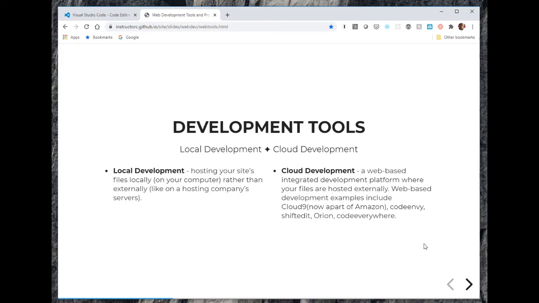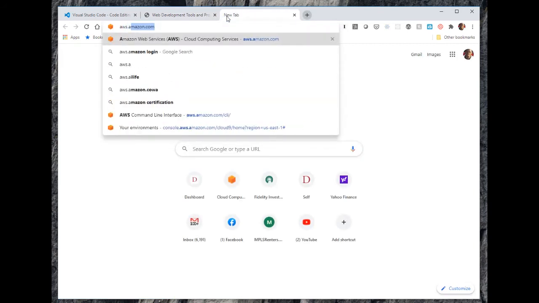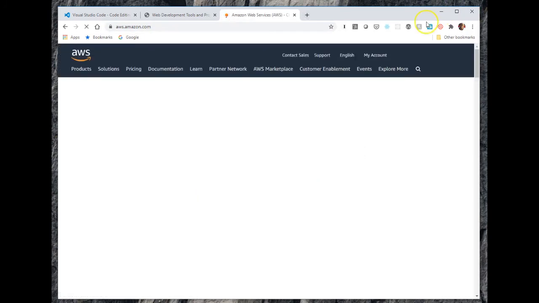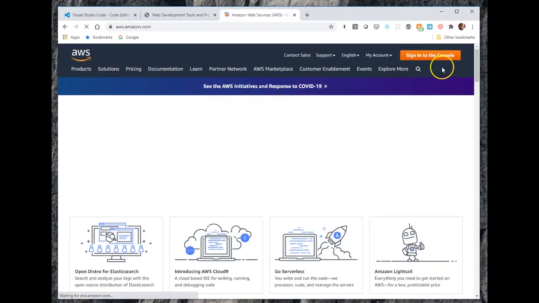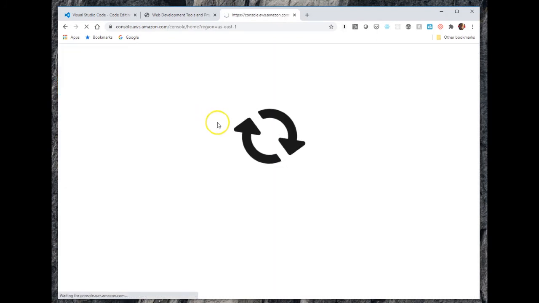Cloud development is where you don't necessarily need to download an editor. For instance, I should have already had this up, but what's now becoming very popular is these tools called cloud-based editors. And one that I like to use often is called Cloud9. Cloud9 was recently bought out by AWS.